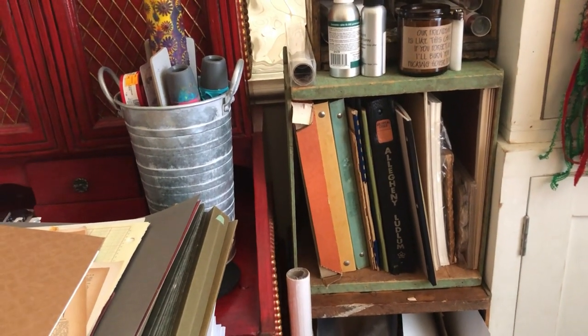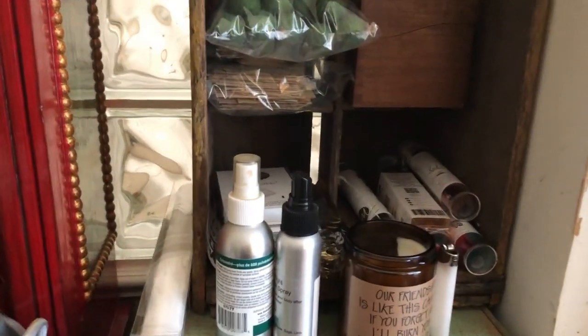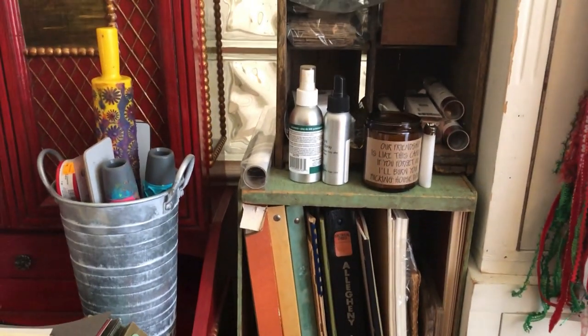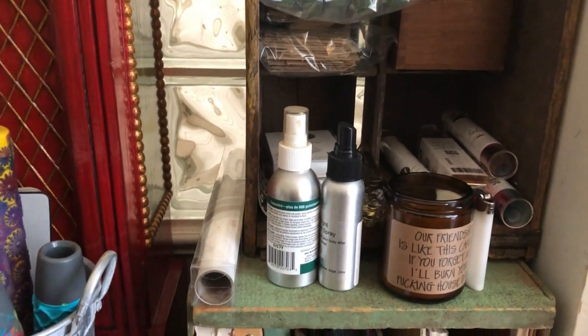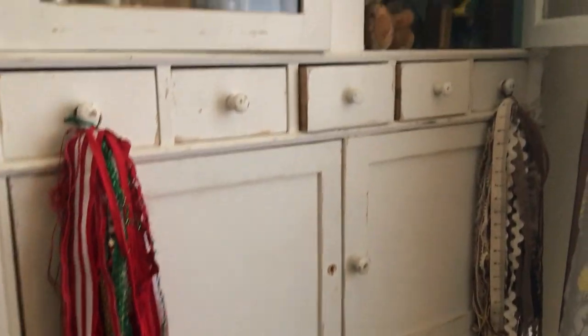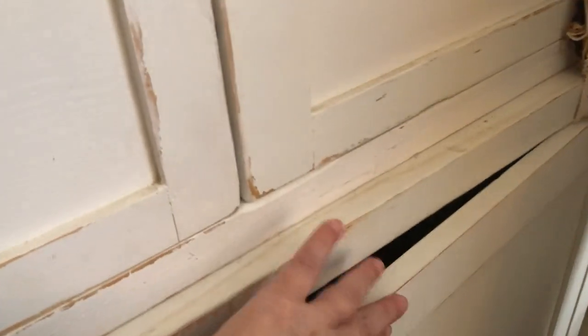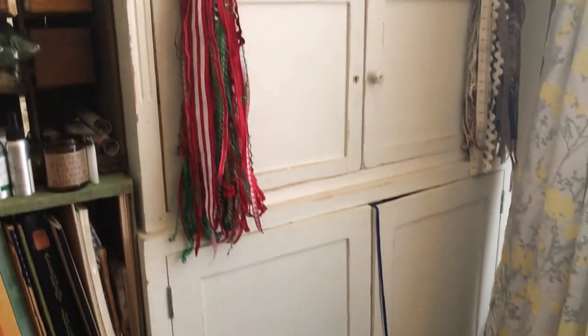I have some more milk crates — those are perfect for segregating paper. This one's divided and I keep my Heidi Swapp stuff there. The thing I do do very well is I know where everything is — my Heidi Swapp mink stuff is all right there, my candles right there. Then this unit is for keeping my stuff that I sell on eBay and Etsy, and this works really really well. It's closed storage because I don't want to look at that stuff all the time, but it's organized super well.